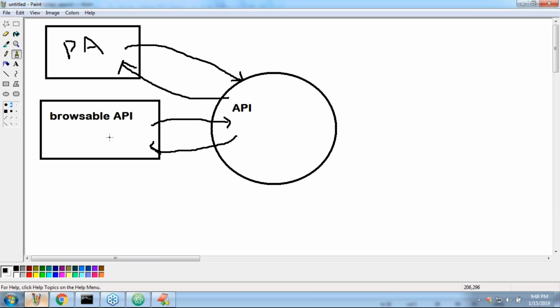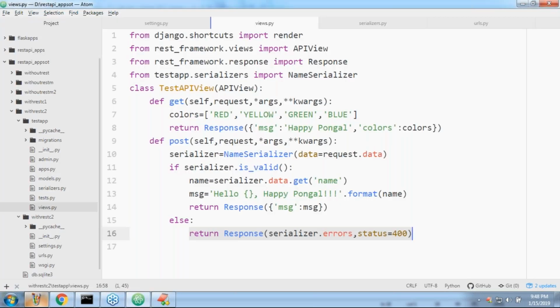Now, to send the request to the API, which one am I using? Instead of a Python application, now onwards I'm using the browsable API. Who is responsible for providing this tool? DRF is responsible for providing it. Are you able to understand? Assume that I'm not a developer. I don't know how to develop a Python application and then test whether the API is working properly or not. So the browsable API is a very cute concept. Without having a Python application, you can send the request.